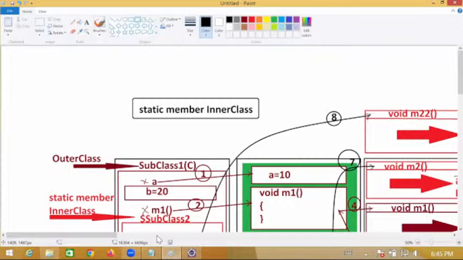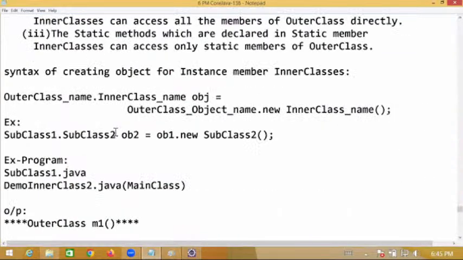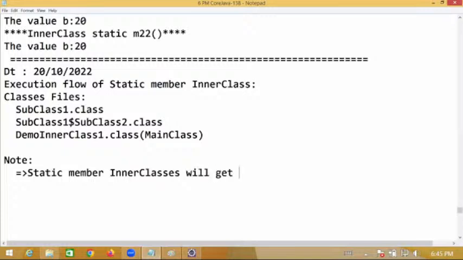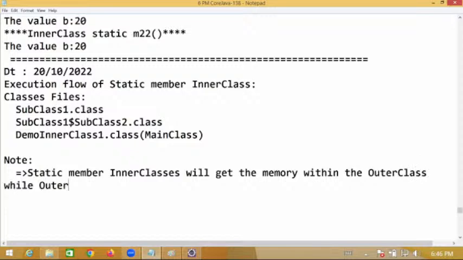Right. After this diagram, make a statement. What you observed here, note. Static member inner classes will get the memory within the outer class while the outer class is loading. Why?